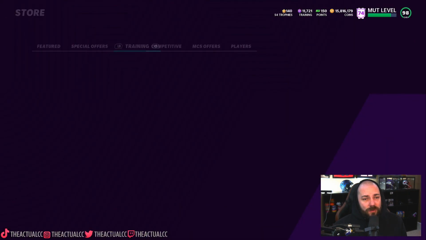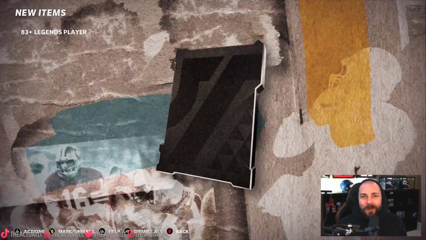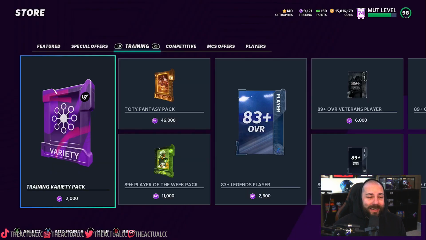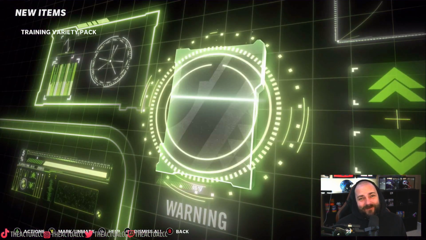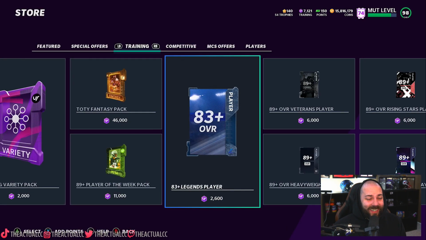87 Chum is cool. Those Team of the Week cards will come in handy, again, because you probably could use them in those team builder sets, right? A Montez Sweat, AJ Terrell, two amazingly good cards. Doesn't hurt. I tell you, it doesn't hurt.